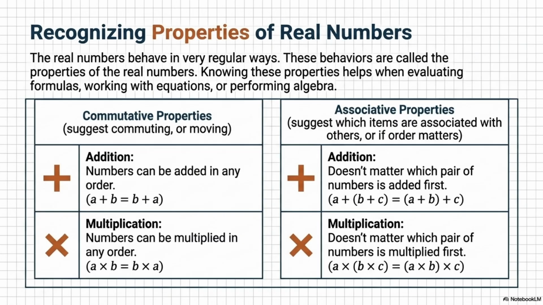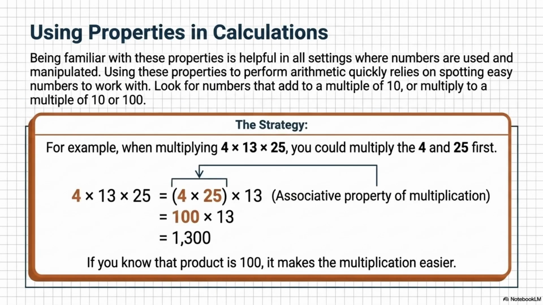Fair enough. Try this one from section 3.6. Multiply 4 by 13 by 25 in your head. Okay, doing this the hard way, left to right. 4 times 13 is, wait, that's 52. Now I have to multiply 52 by 25, and I'm instantly reaching for my phone. Right, but you don't actually need to read left to right. If you apply that associative property we just mentioned, you realize the grouping doesn't matter at all.